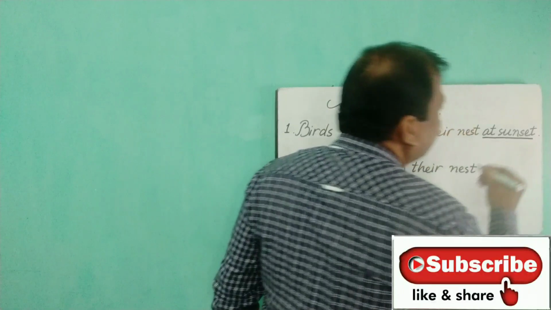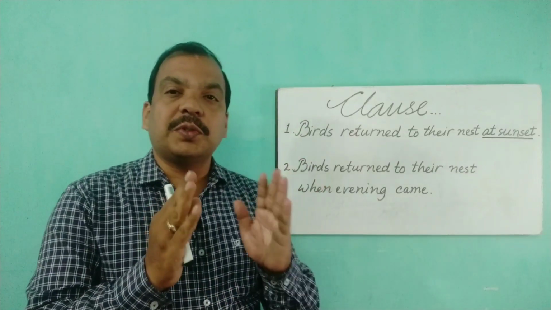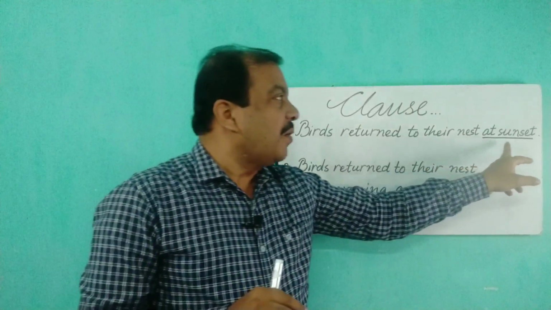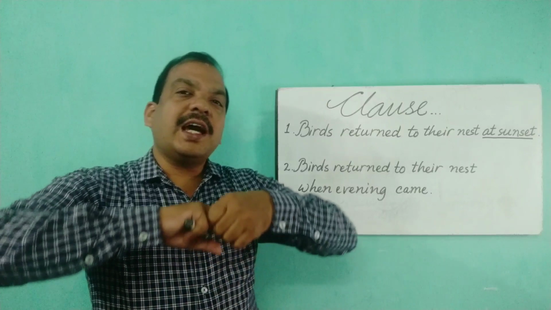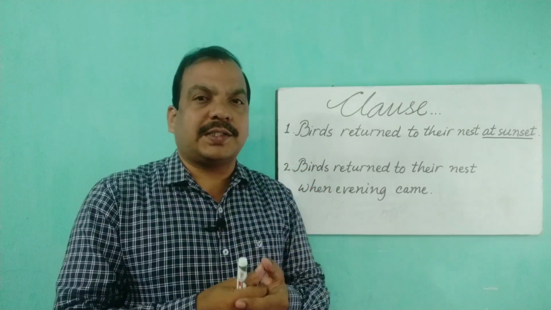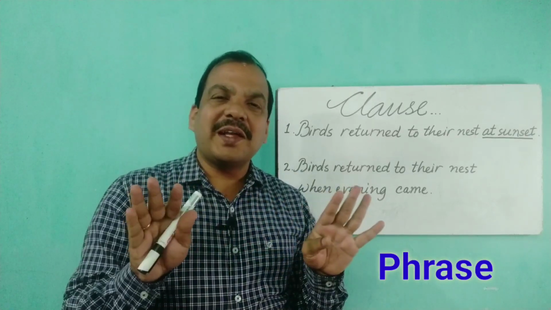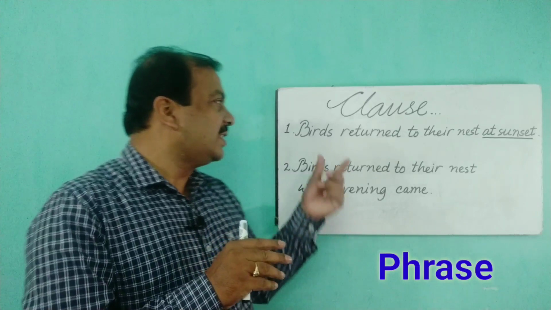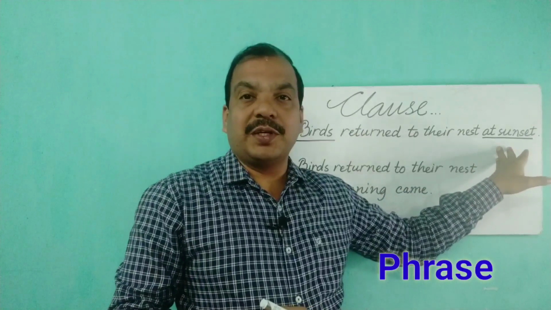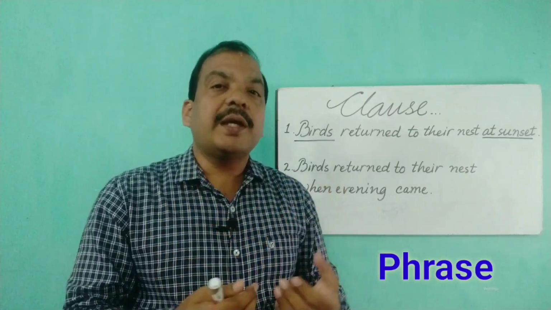Let's go to the end of the sentence: at sunset. So, at and sunset, these two words are combined together to have a single meaning. When more than one word are combined together, mixed together, and have a sense, usually we say that this is a phrase. Please don't have any confusion about the phrase. Birds is a word here, and at sunset is a phrase because we find more than one word when they join together to have a meaning.